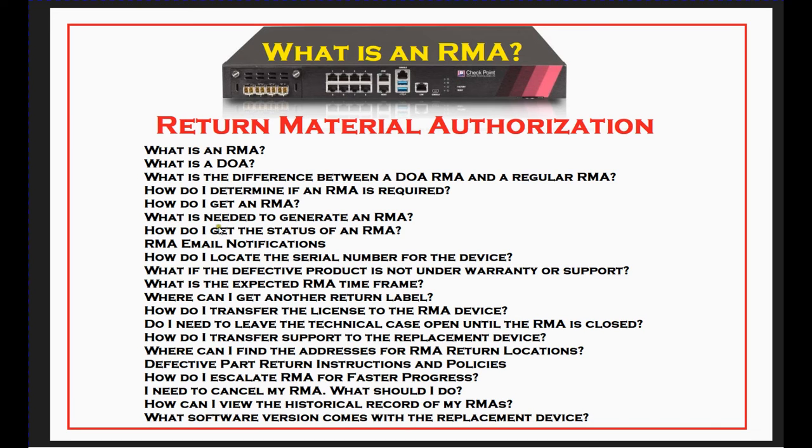Next is what is needed to generate an RMA. If your device is faulty, you require a model number, license number, right? And the hardware status, like show asset all detail. It will show you the hardware detail, model number, memory detail, disk level detail, right? So every detail you can see on the command.